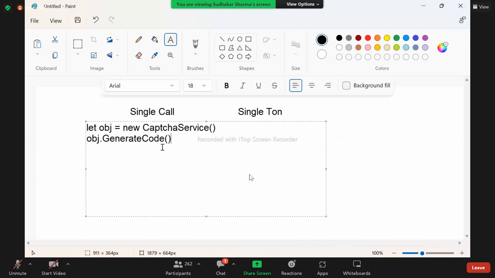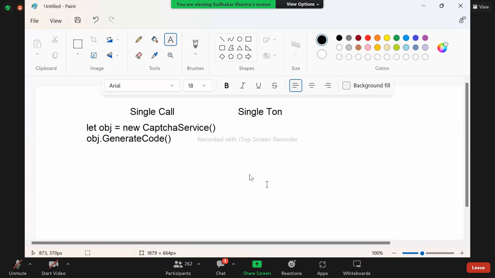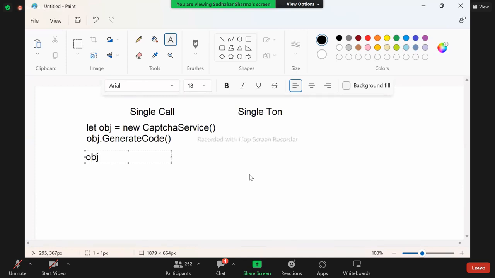This is single call. If I want to access it again, I have to use an object. Every time I need an object in order to access generate code. This is not good. This is called single call technique. Every time an object is loaded into memory, it overloads the memory.